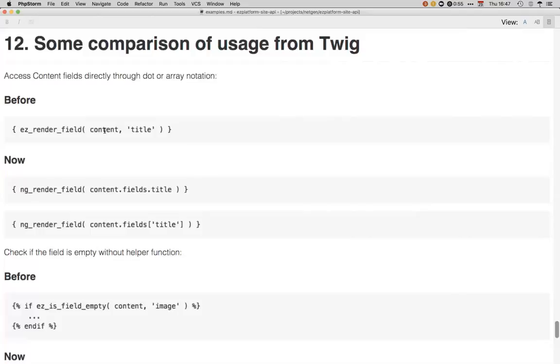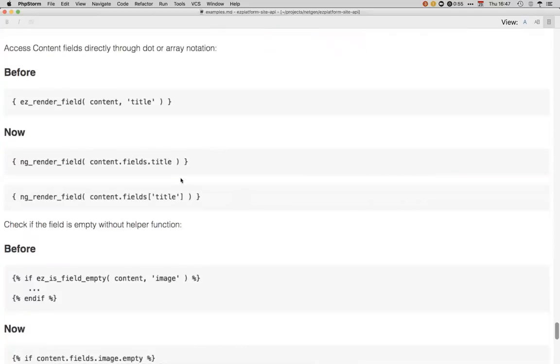You need to provide the content and name of the field, while with the Site API, you access the field directly. You can do this through the dot notation or through the array notation, but it's similar. But it also means that you can iterate over fields without a special helper to get the field. You just access it like this.